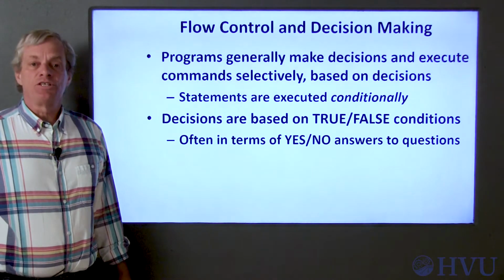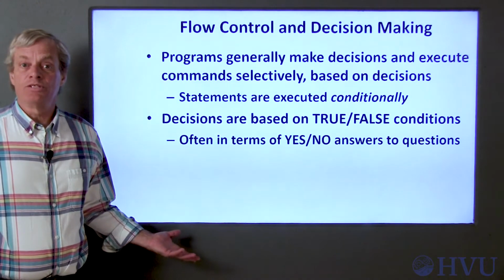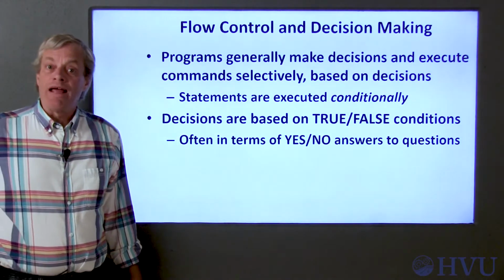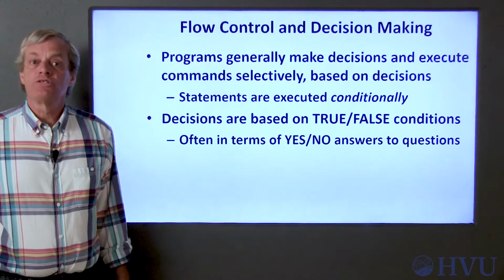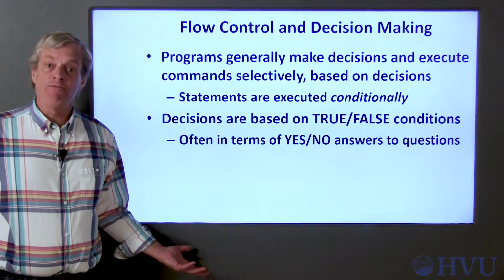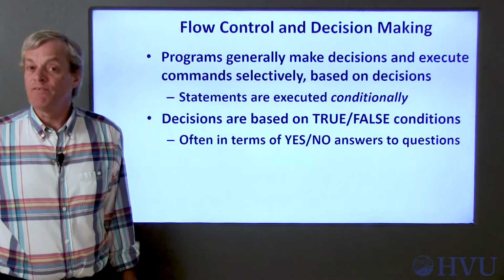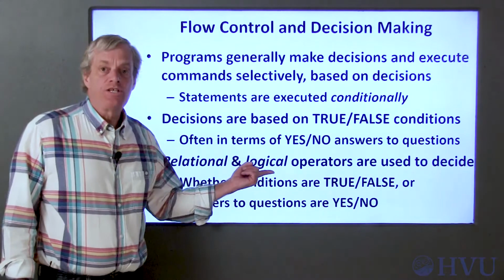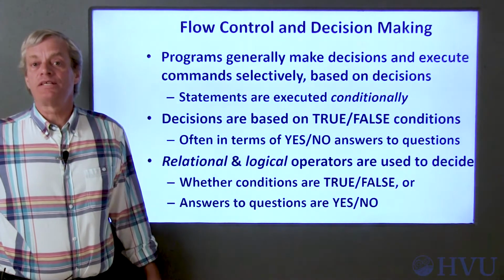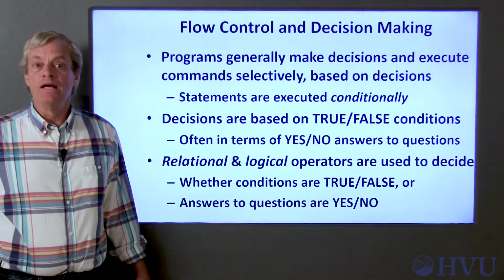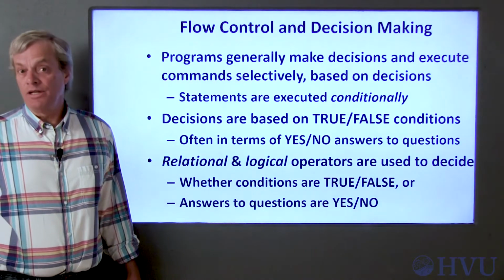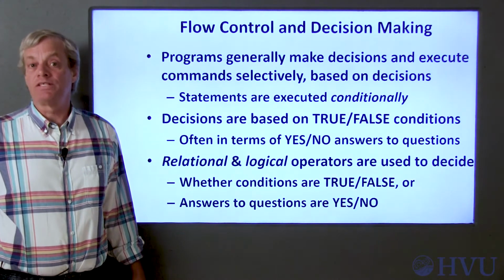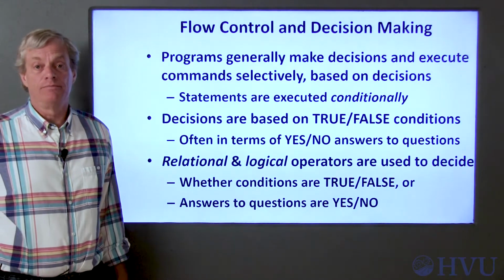The types of decisions made by most computer programs are the result of simple true or false calculations, or questions where answers are either yes or no. So the general decision being made is that if this is true, then do one thing, but if it isn't true, then do something else. Special operators, called relational and logical operators, are used to decide whether something is either true or false. To understand how Octave's relational and logical operators work, it's first necessary to understand how the computer represents the concepts of true and false.